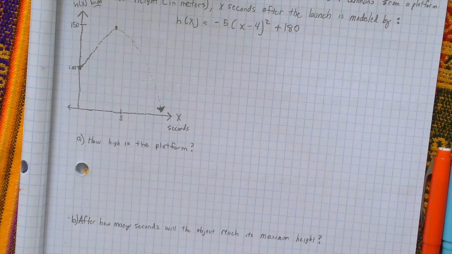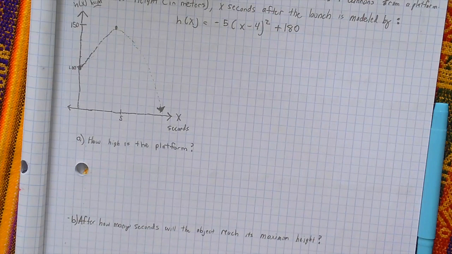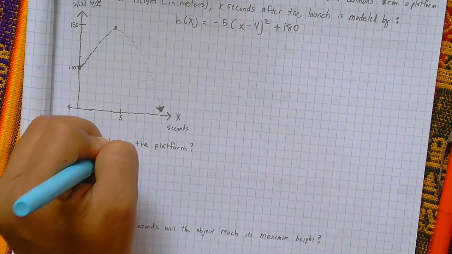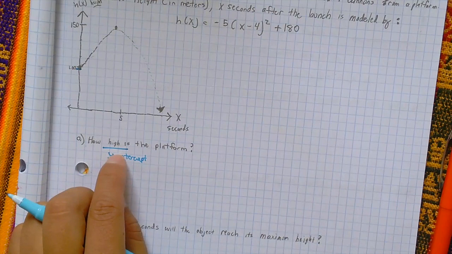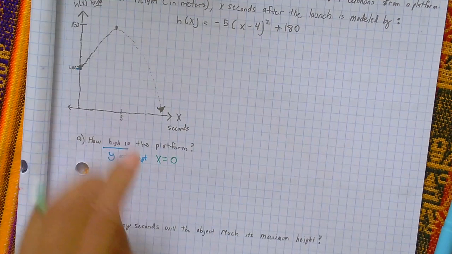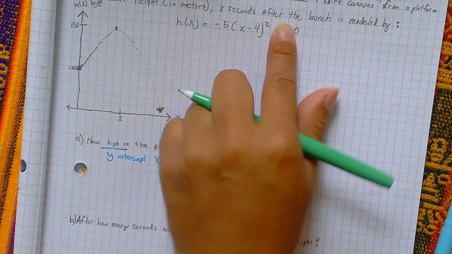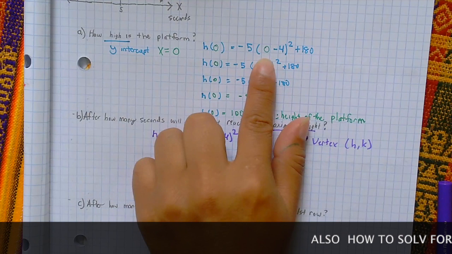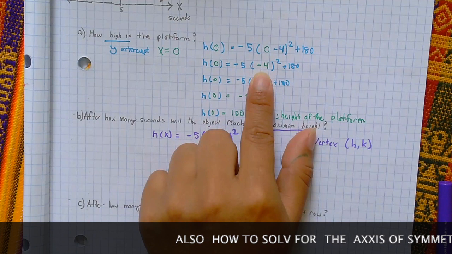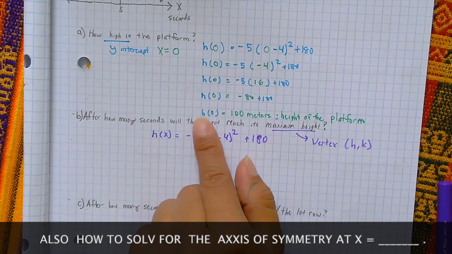So, when we ask about the height, that is our y-intercept. Just like we learned before, when the initial value, the height was the platform, we're going to solve it here. And so, by doing that, we must know that x equals zero. So, we're then going to take this equation and then solve for the height when x equals zero. And after substituting x for zero, we end up getting -5(0 - 4)² + 180, in which when we subtract in the parentheses, square the parentheses, multiply by the parentheses, and then add our final results, we found that the height of the platform is at 100 meters.